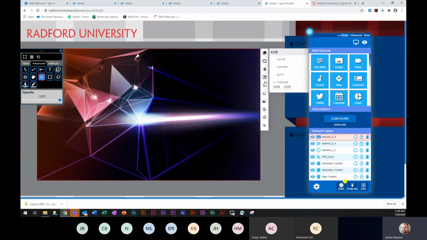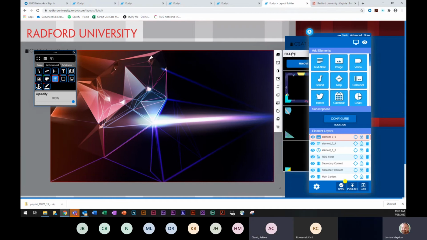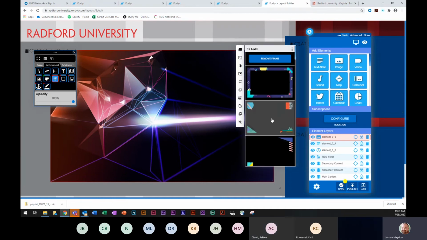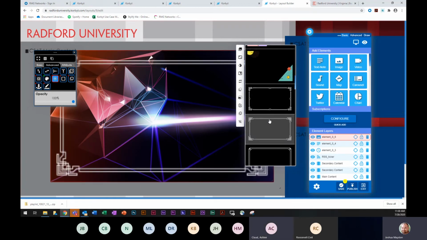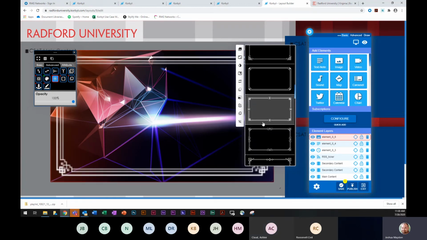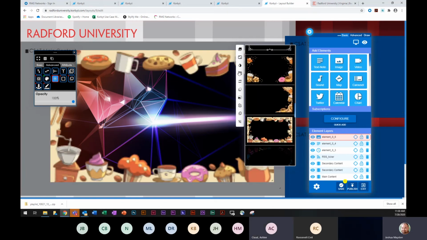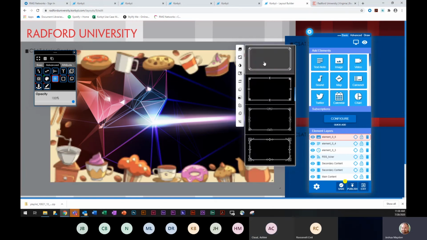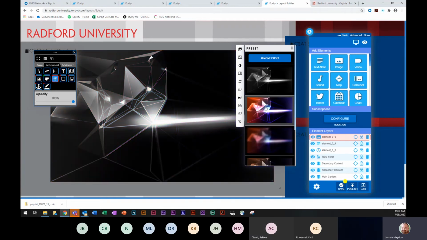There are some additional editing features in here as well, as far as the ability to set a frame around the item. Some of them are classic, some of them are really 80s style, but you can get into adding frames around the content, or again, really easily removing them. You can also add more filters. We can make it black and white.